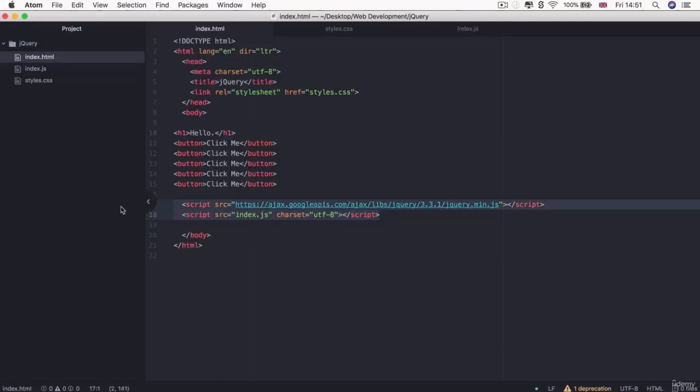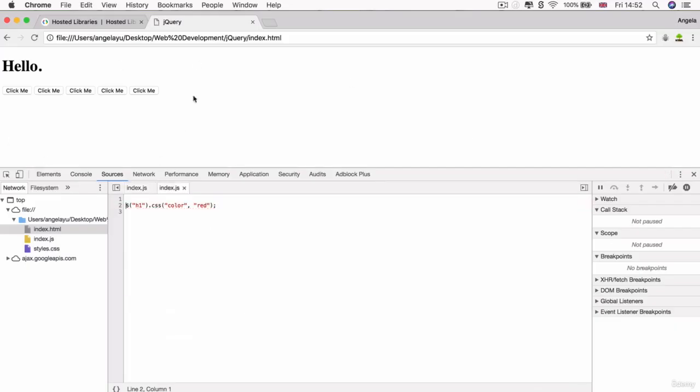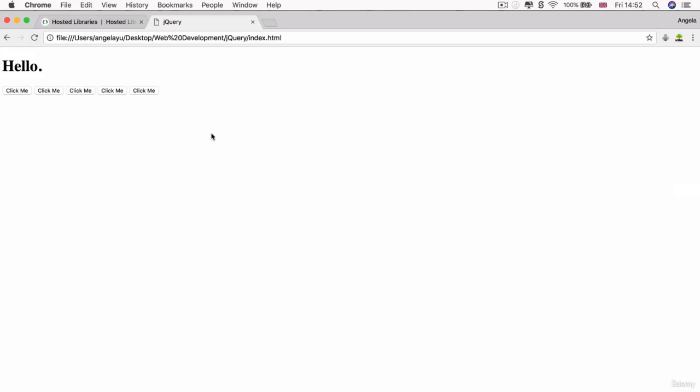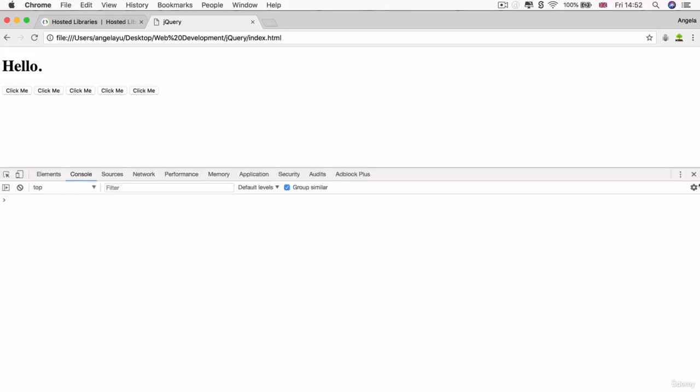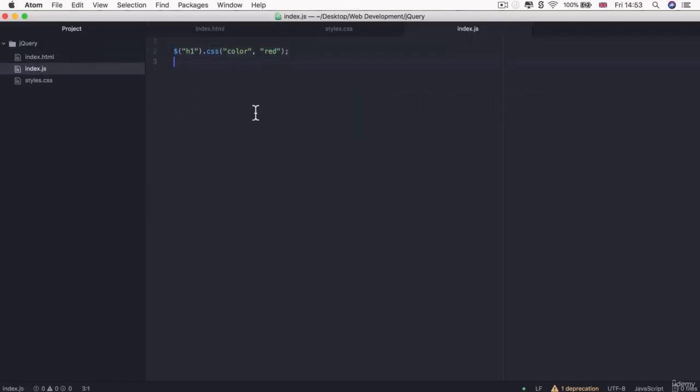Now, the other way that it might mess up is that if you had both of these script tags inside the head section of your website, then when you refresh your website, you'll notice that, again, it doesn't work. And in this case, it's not even giving you a proper error. And you have to be really careful about including the CDN for our jQuery library in the head section of your website. Because what might happen is that before we've actually finished loading up the entire jQuery library, our index.js might already be trying to access it.